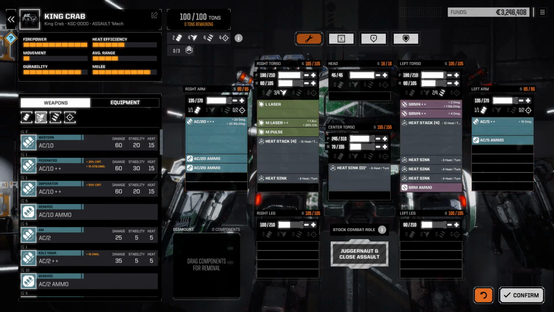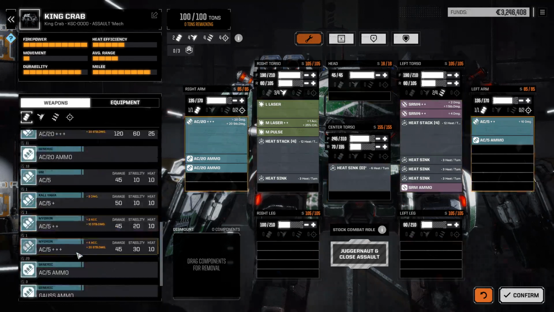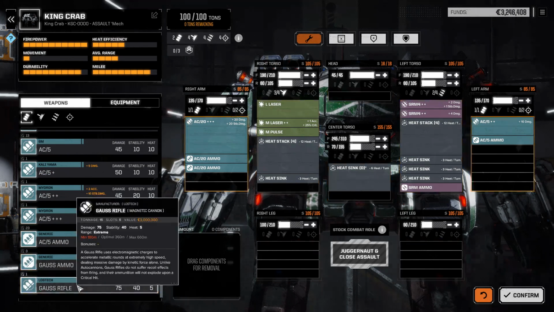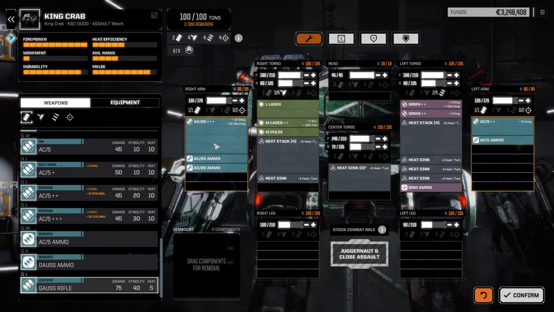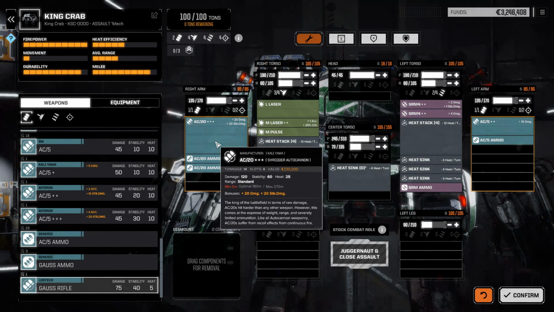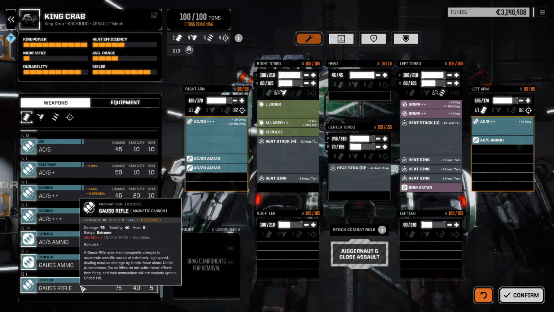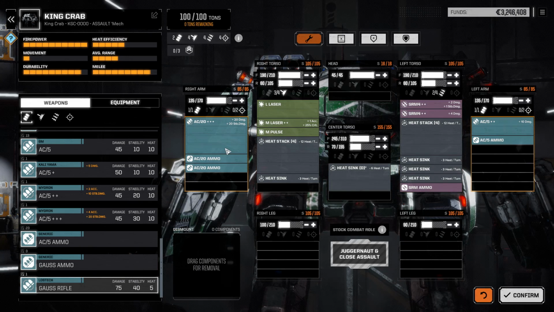How heavy is the Gauss rifle? I could replace the AC-20 with it. Weighs 15 tons. That weighs 8. That weighs 14, so slightly heavier. That does 120 damage at close range. But having the Gauss on there, I mean, you've seen what they do. I would like to have it on, but can I really justify it?